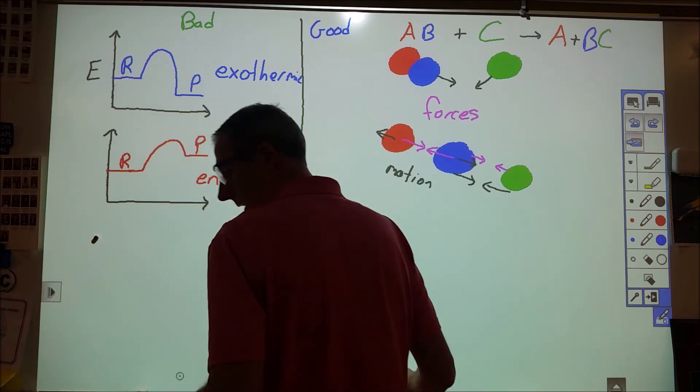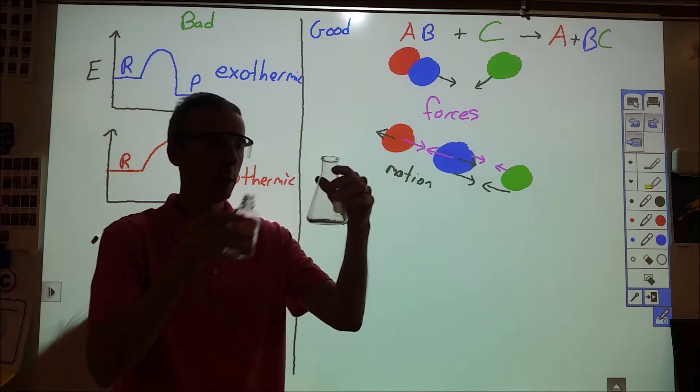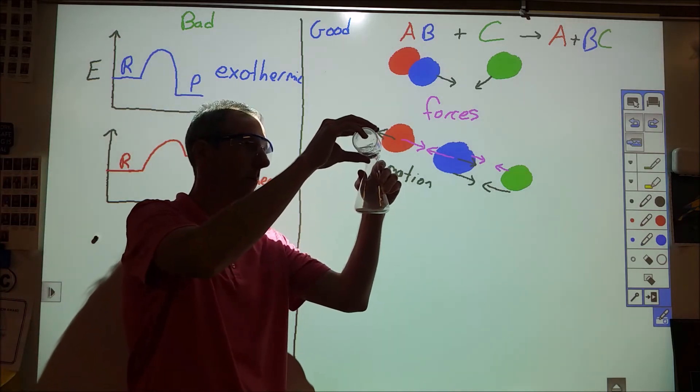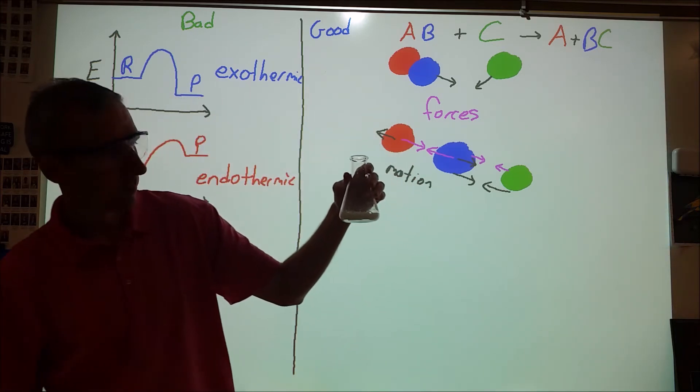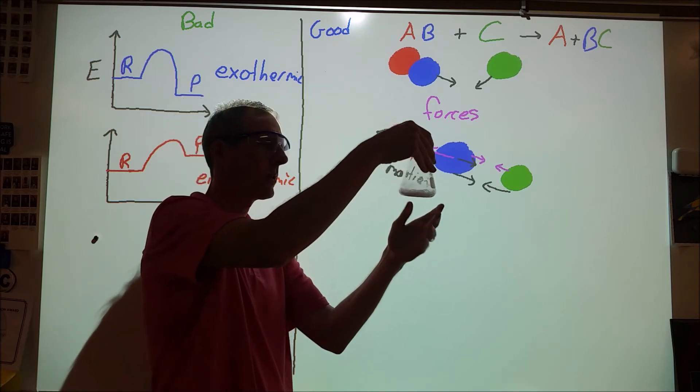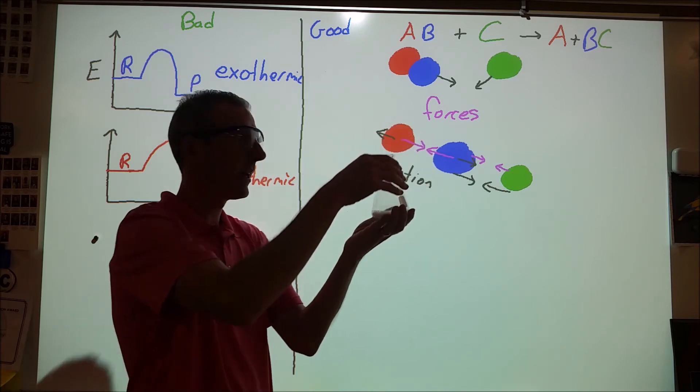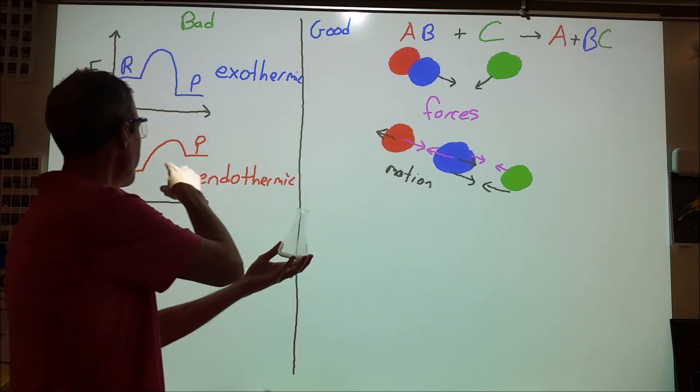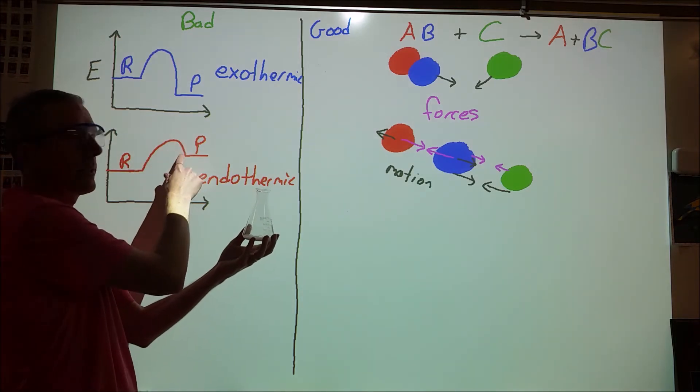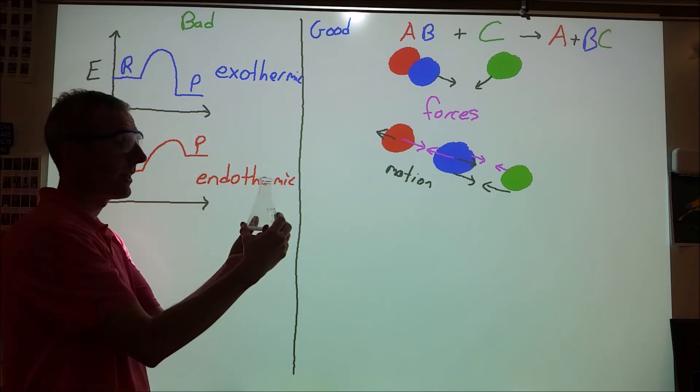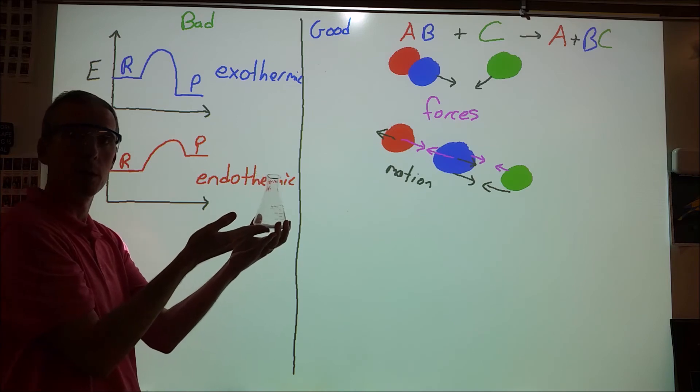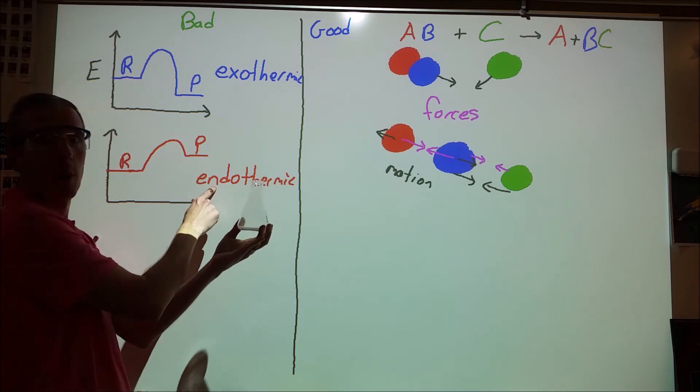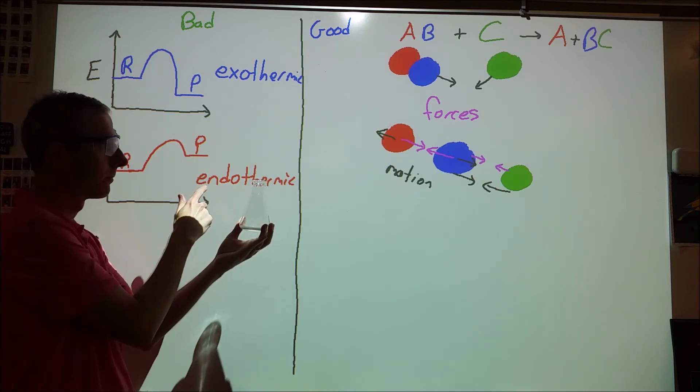So now if we put together an actual reaction, we'll take a little baking soda and vinegar, we mix them. I hope I don't overflow here. So as I do this, it feels cool to me. And what that means is that the particles are slowing down more than they speed up. Therefore, when I come in, I now have these particles moving at slower speeds, so then I input energy into this. So this is an endothermic process in order for this to happen.